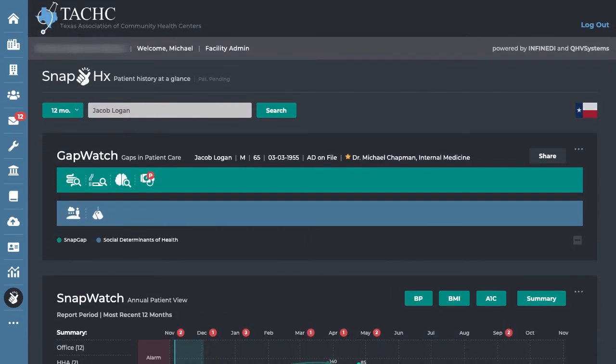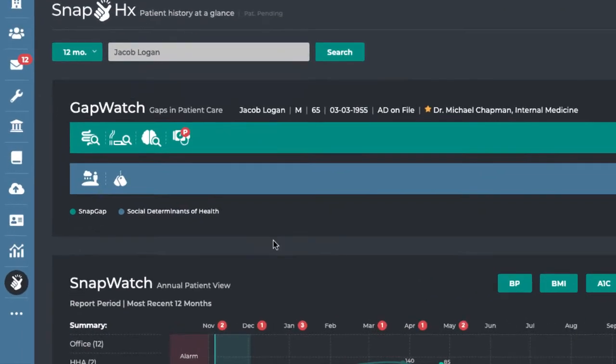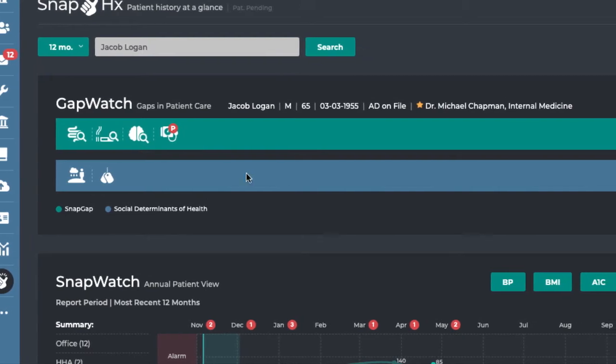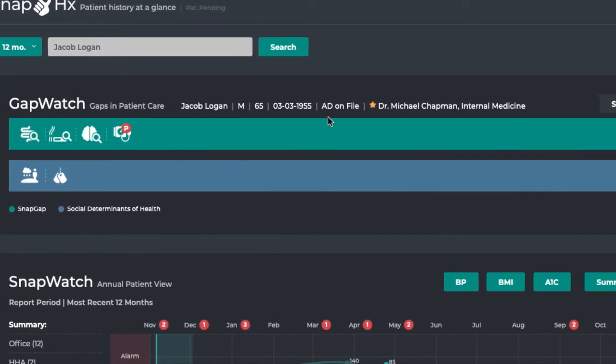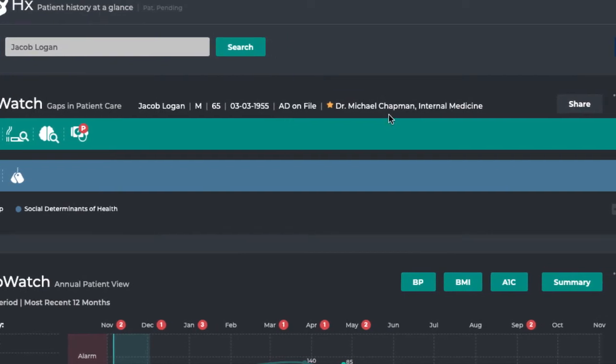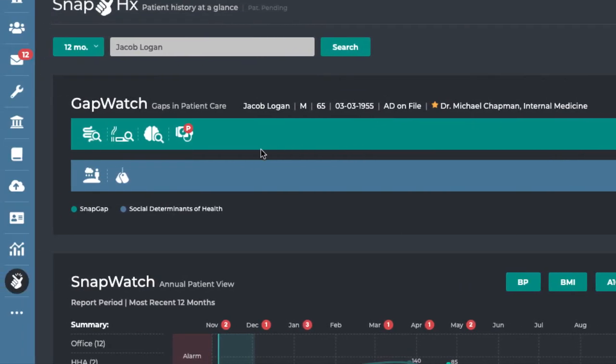The first section, Gap Watch, reveals the patient's demographics, the quality measure gaps, and critical social determinants of health. At a glance, you can see Jacob's age, his advanced directive status, and who his primary care practitioner is. You'll also see the quality measures that need to be addressed.